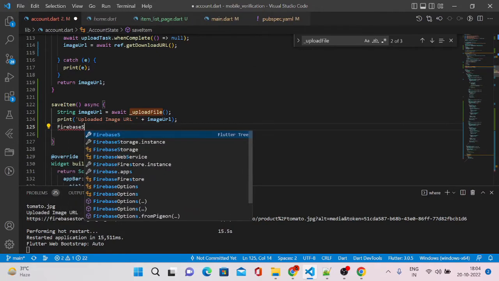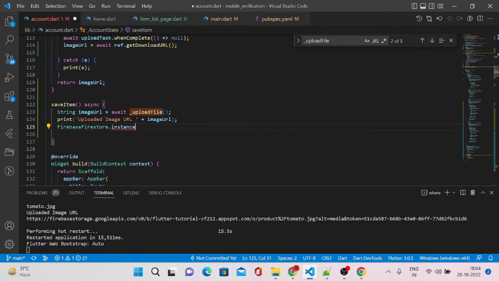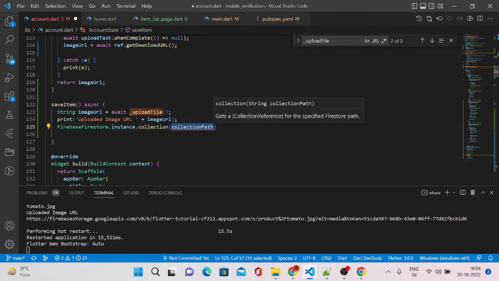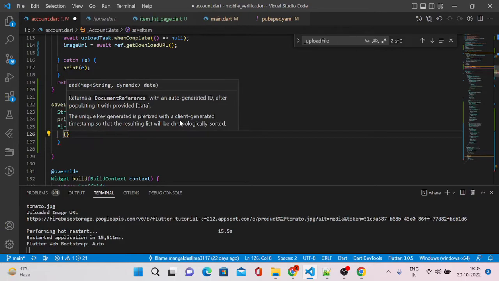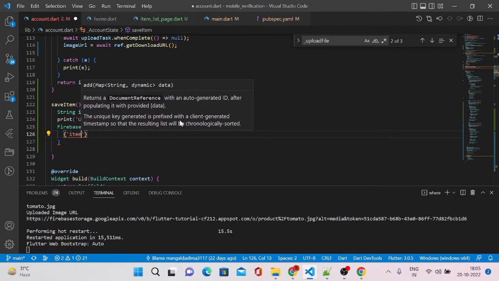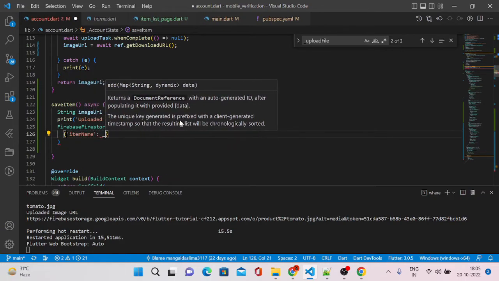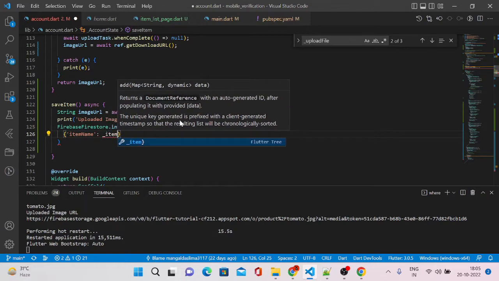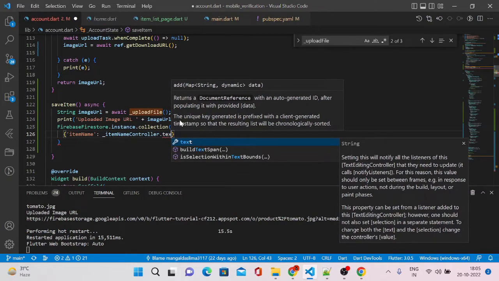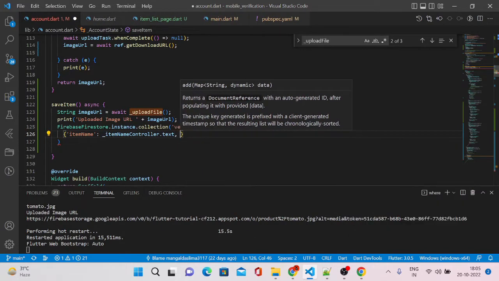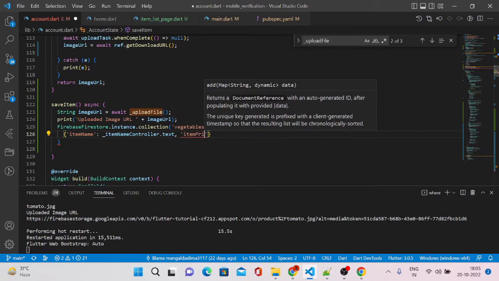We'll have Firebase Firestore instance there. We have to create a collection. I'm going to give the name of the collection as vegetable, and we'll have to add the properties like item name, and we have created item name controller. Item name controller is there, and get the text value from there. Similarly, we will store the item price.